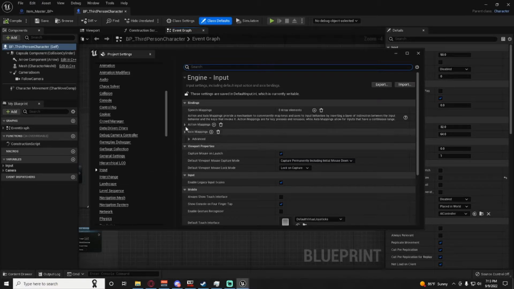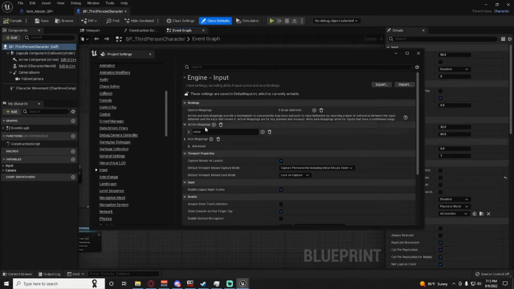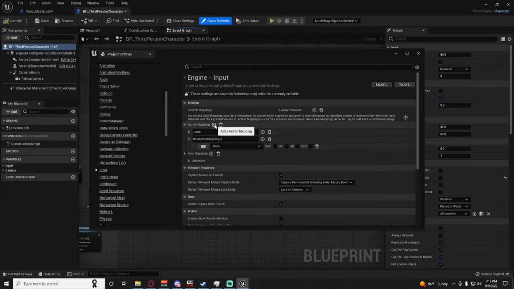So we're going to go to inputs, action mappings, right underneath jump, I'm going to hit plus, and then I'm going to grab us an interact key. Just type in interact or use or whatever you want to name it. I'm going to press the keyboard here to where it's highlighted yellow and press E. That's the key I want to use. You can use whatever you want.